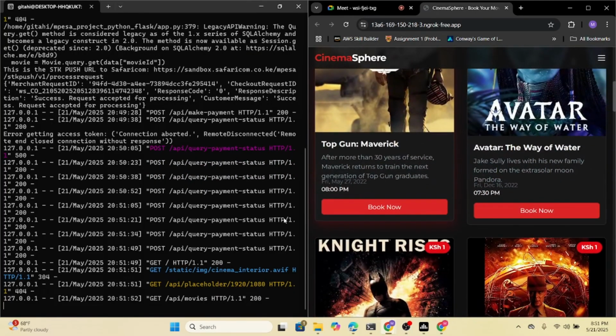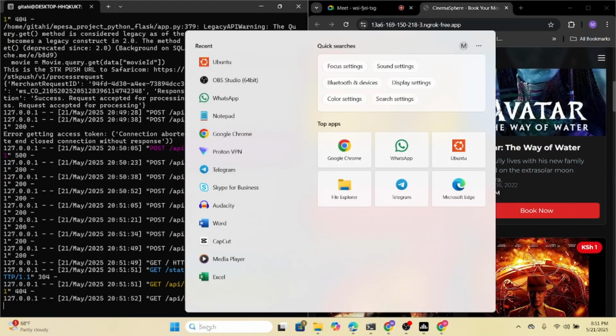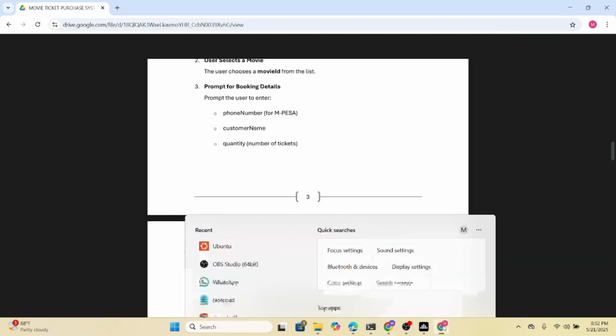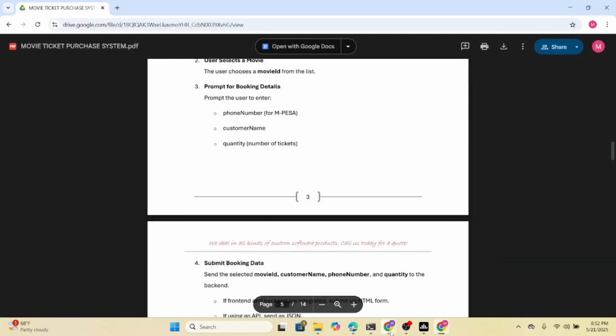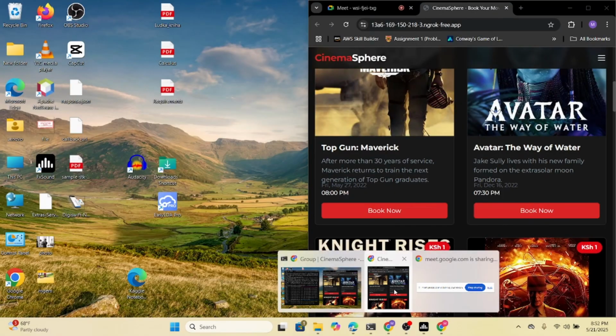Alternatively, I think I can access my servers really quick. We can try one server. Which one? You cannot afford to create a server right now. So let me share my screen just briefly. I'll take my application to the server and then we'll try it from there. It's simpler. So here we have CinemaSphere.